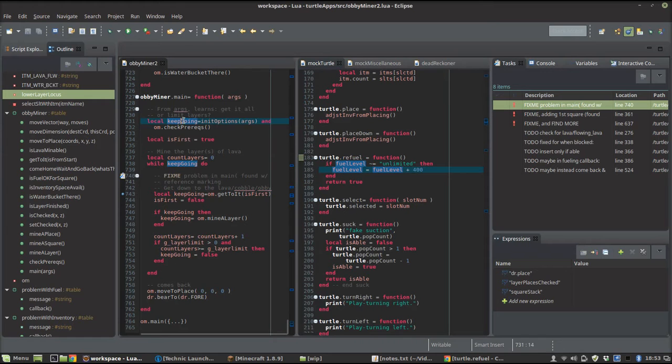But look, only these two references are highlighted, the initial one and the place where it's used as a loop flag right here. There are other places you can see keepGoing, but they're not highlighted. Now, if I put my cursor in this one, it's highlighted there, there, but not there. It's almost like it's two separate variables.